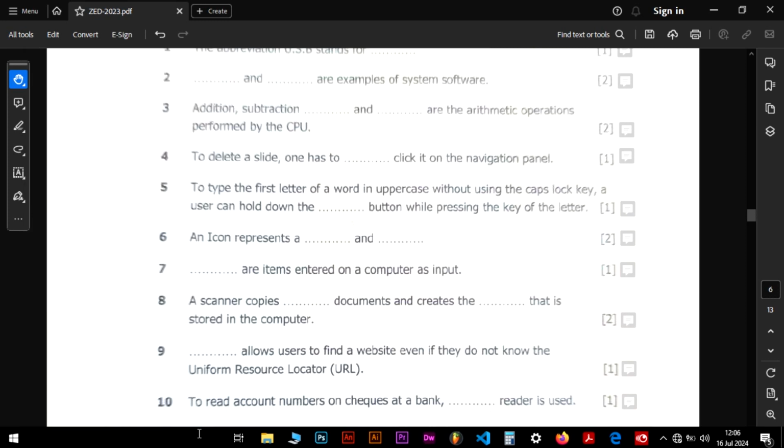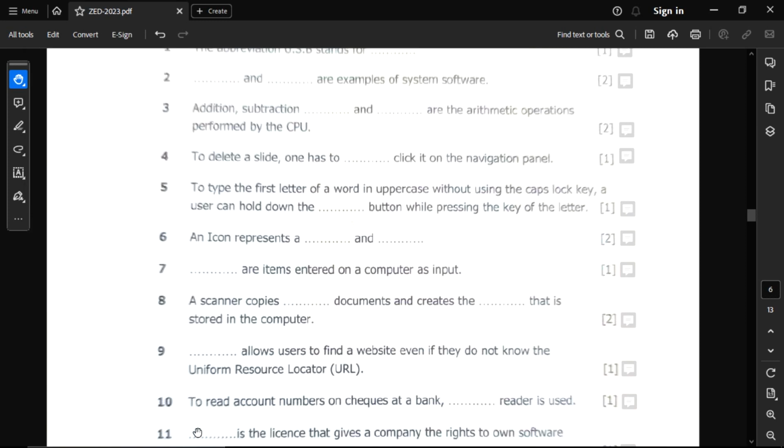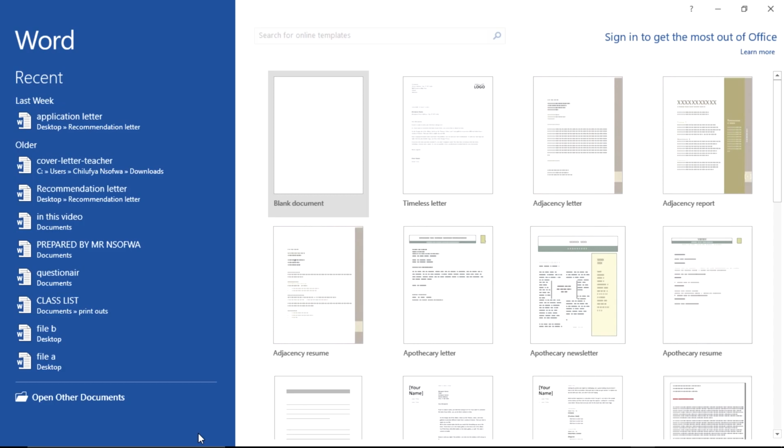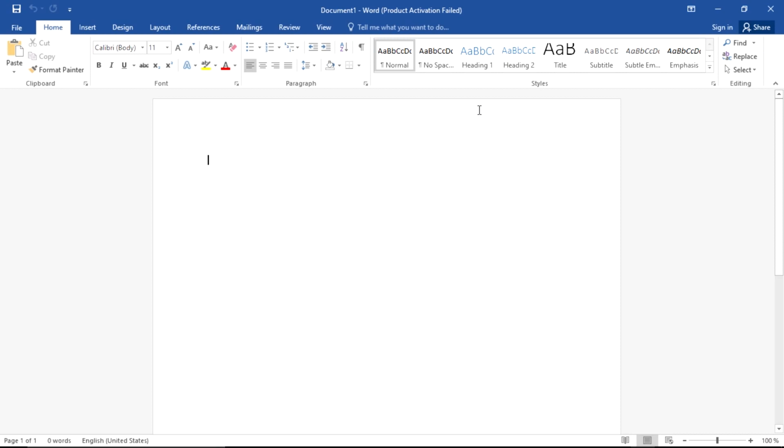So whenever you want to type something in capital letters, you are always provided with two options. You can press the caps lock, and whichever letter you press after pressing the caps lock will be in capital letters. That's what caps lock does.